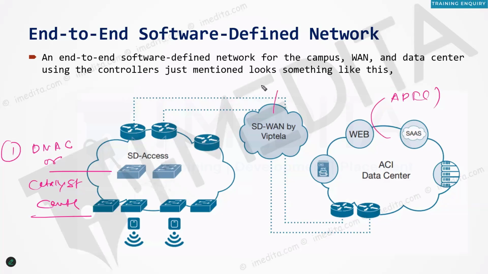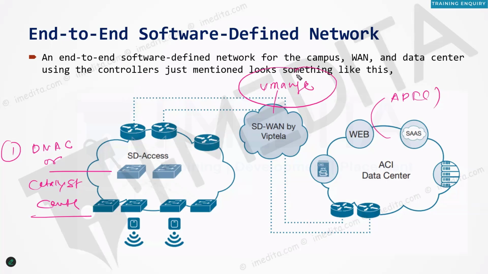to as vManage. We have a different name for it now, but we have a controller called vManage. There are multiple controllers, by the way: vManage, vSmart, vBond, multiple controllers are there. They also have now been renamed. So manager, controller, orchestrator, or validator, we have different names for them. But eventually in the SD-WAN, we are going to have 3 controllers. This is the overall picture of the software-defined networking SDN solution offered by Cisco.